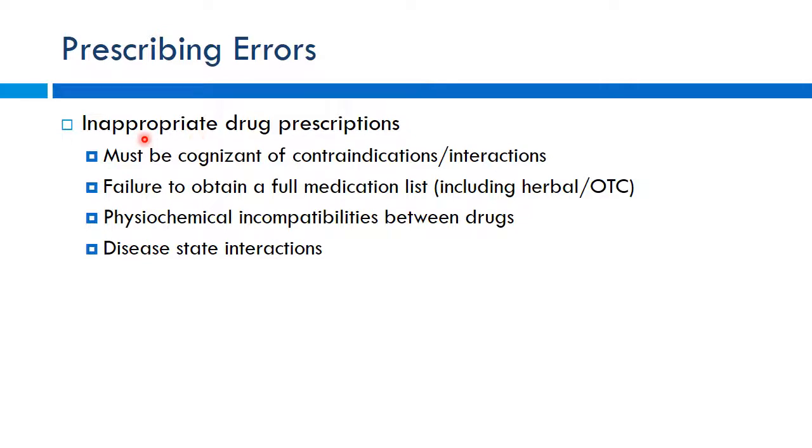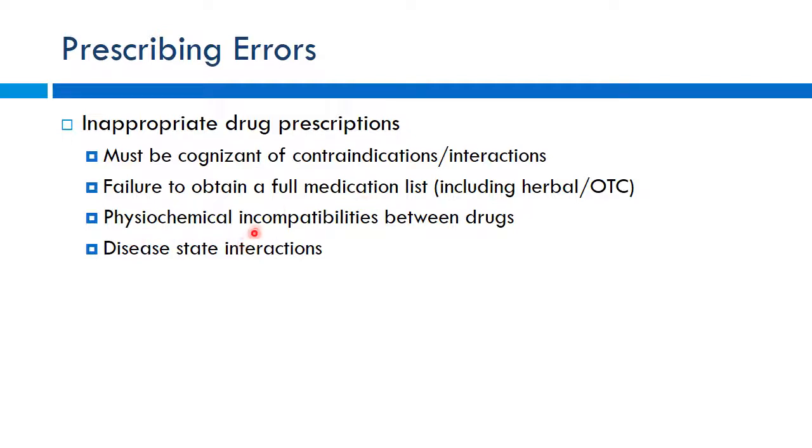Okay, some other inappropriate prescriptions could be written due to not being cognizant of contraindications, certain interactions, and if you don't get a full medication list. You have to ask about OTC drugs, ask about herbal medications, otherwise you may miss very important points. I had a patient who came in, she was taking warfarin, and hey, I'm getting older, I want to help my memory, I'm going to take ginkgo for this. She takes ginkgo, does not realize it has anti-platelet activity, and then had a huge hemorrhagic stroke and died. So you've got to be very, very careful and ask these kinds of questions to see what they're taking that you were not prescribing to them.